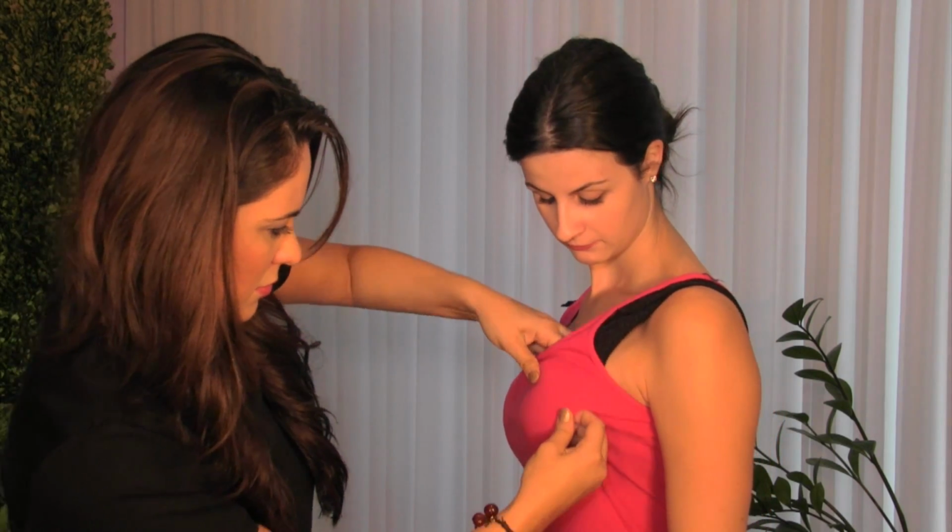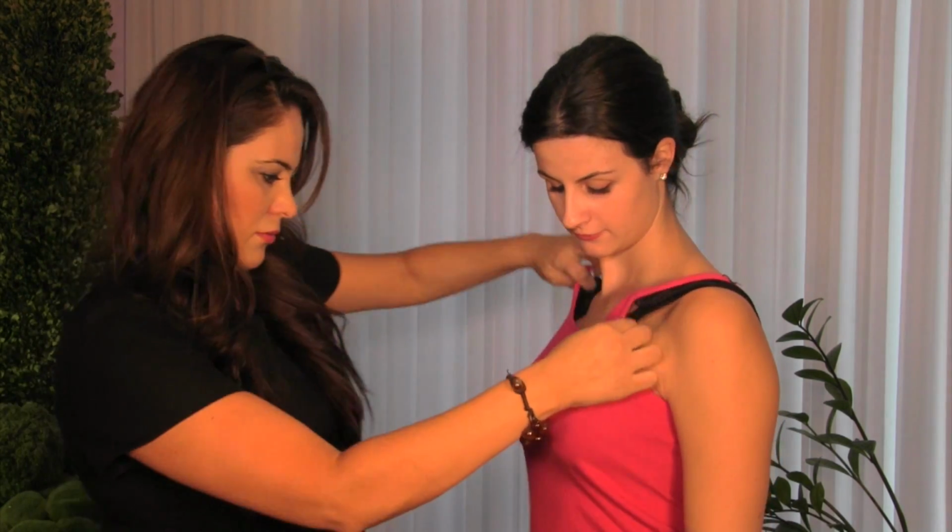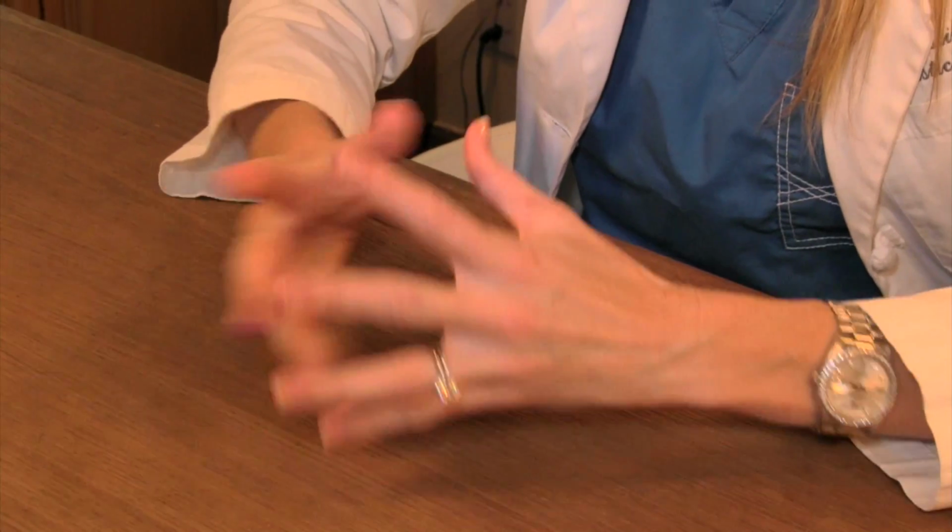When you go to see your plastic surgeon, make sure you bring a bra with no padding and be prepared to look with your girlfriends and say, hey, does this look right? This is what I'm looking for. One word of warning though is the size that you try on is often going to be a little bit smaller once it's in you because your body will compress it and hold it against your chest wall more. So if you're between two sizes, pick the bigger size.